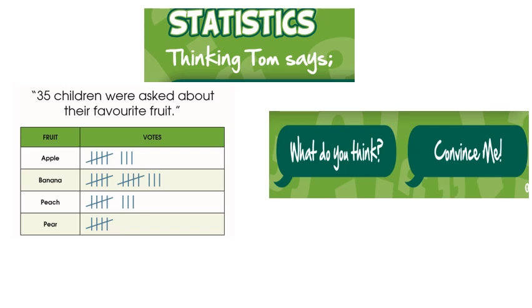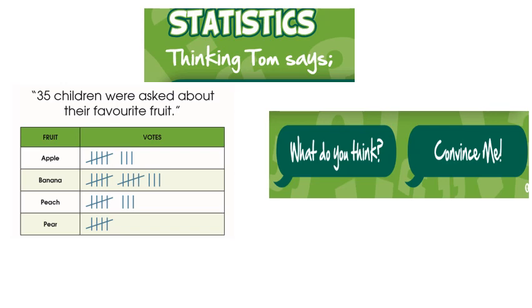Right, how did you work it out whether or not you agreed? So what you had to do was count up the total number of votes. So beside each fruit, go to each set of tallies and total them, and you should get a number in total. So let's do this together and see if we can come up with the same answer.